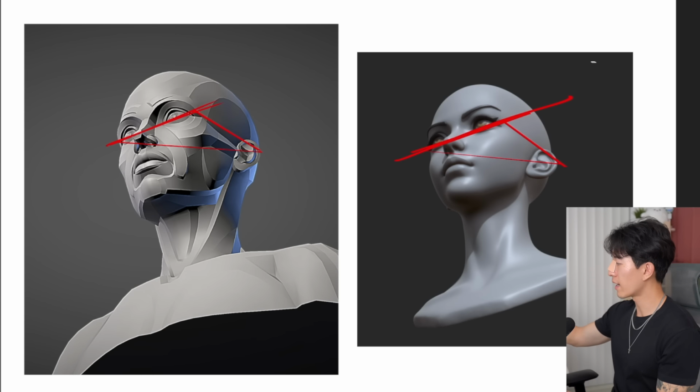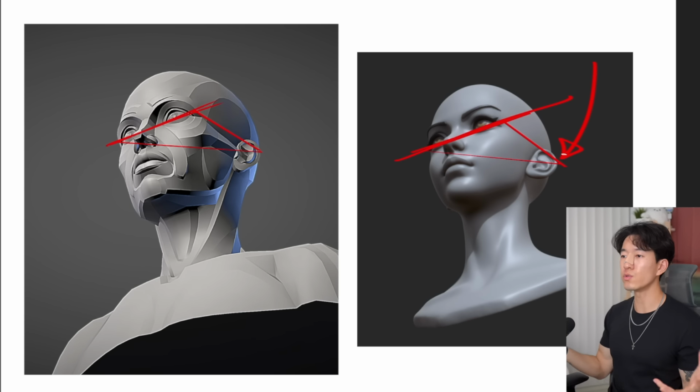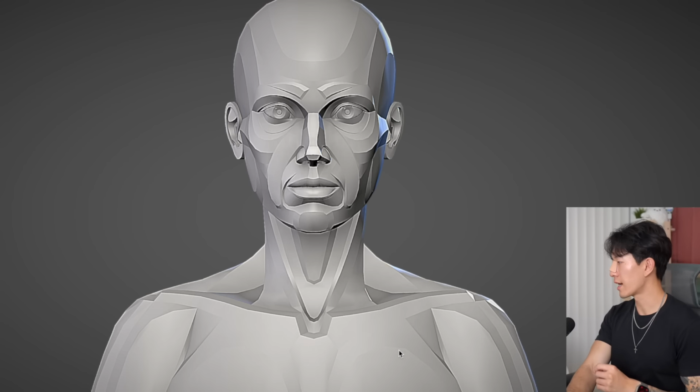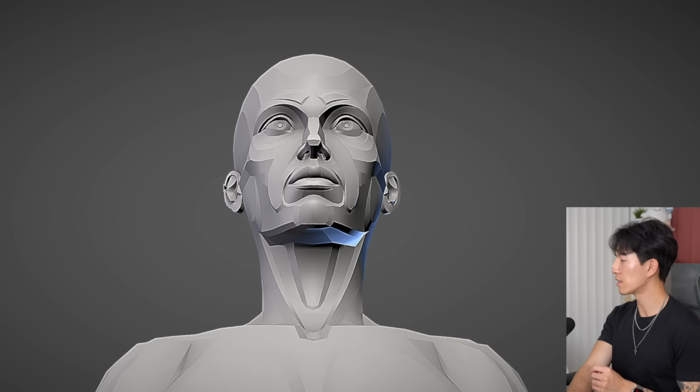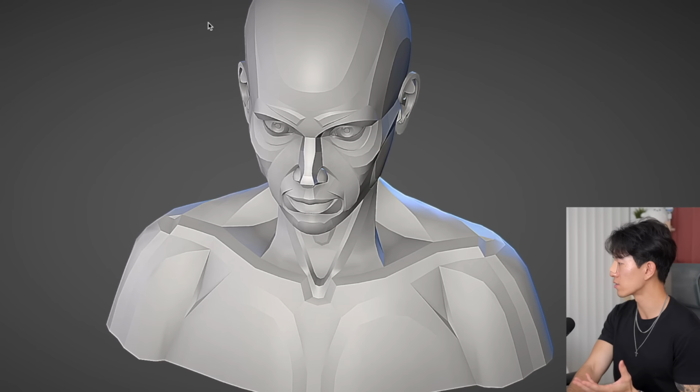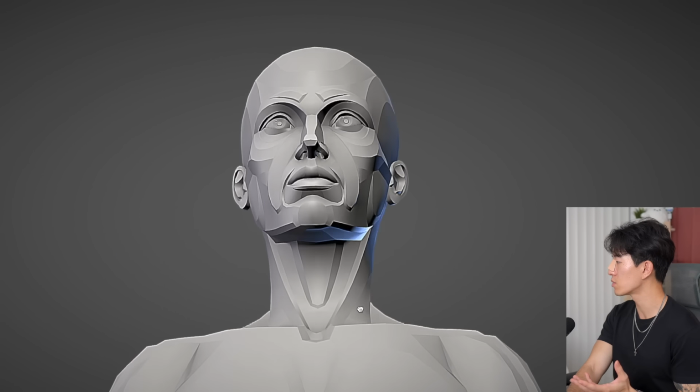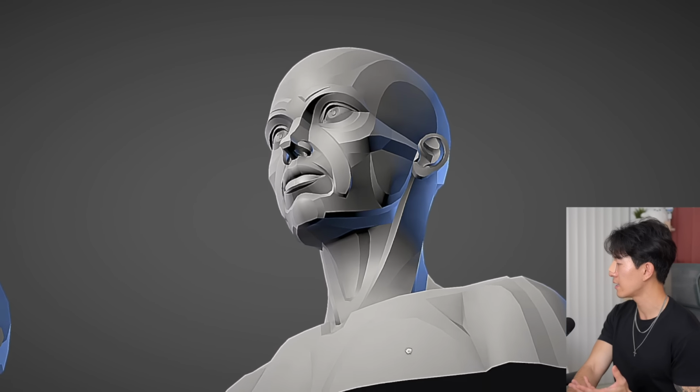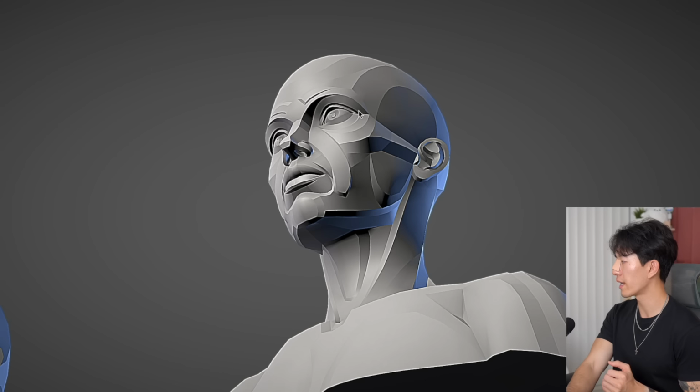This relationship between the eye line and the top of the ear is what we use to position the head. Here it is in action. So when you tilt the head up, you can see the ears fall way below the eye line, and when you tilt the head down, the ears go way above the eye line. Now, what happens when you turn your head and tilt your head? You can see the eye line forms an angle, and the eye's relationship to the ear also forms an angle.